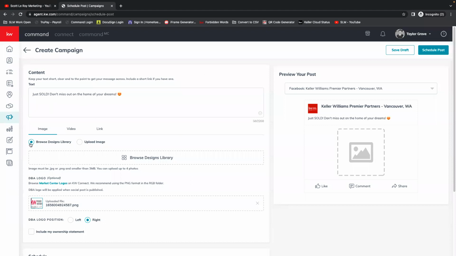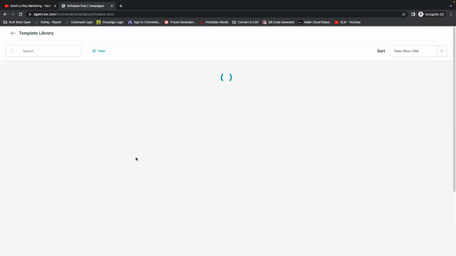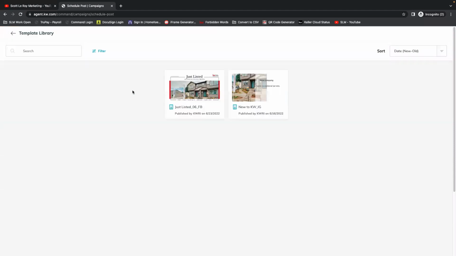And because we made this image in our designs library, we're going to select browse. And then it's going to pull up the options based on what we selected.